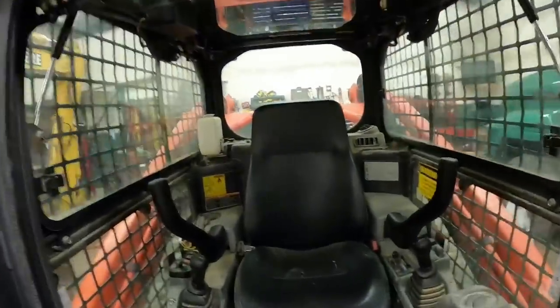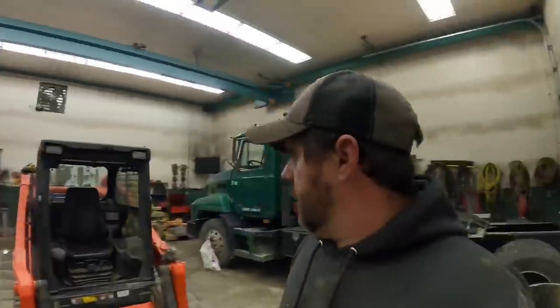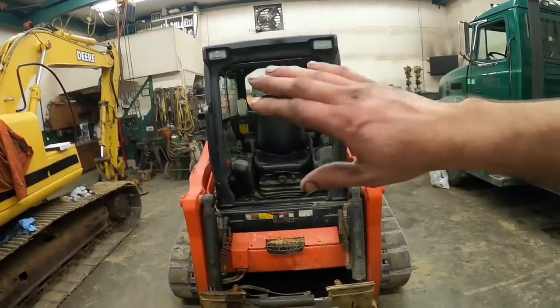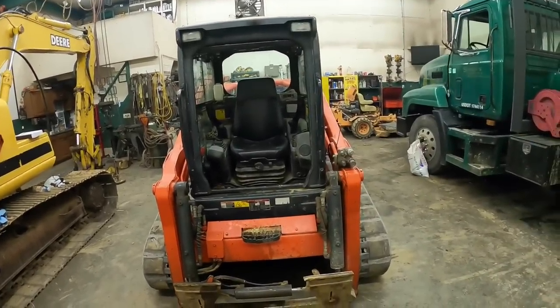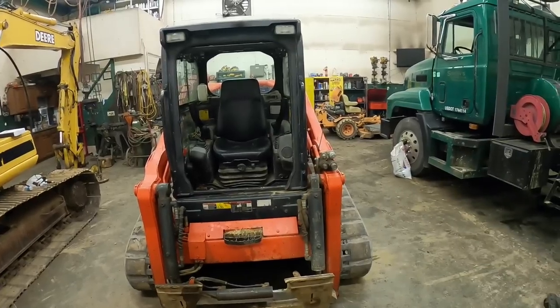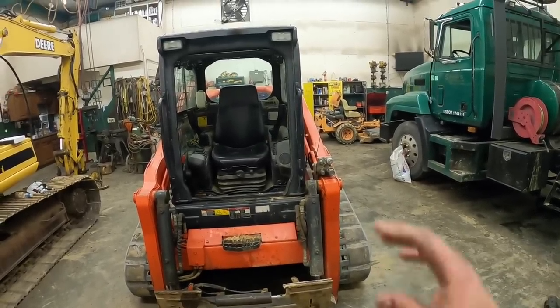The roll-up door was a big deal whenever I was looking at the machine. That's one of the reasons I even started looking at Kubota, because I wanted the roll-up door. So here's my take on it. I absolutely love the roll-up door. I've been around Matt's machine. We were unloading that utility bed and stuff, and they couldn't even get out. I love the roll-up door.